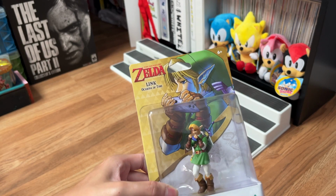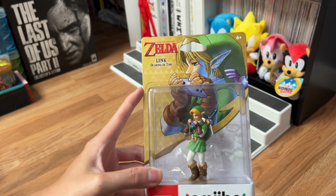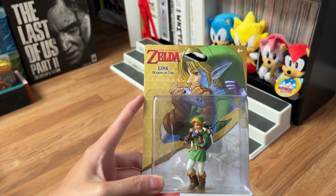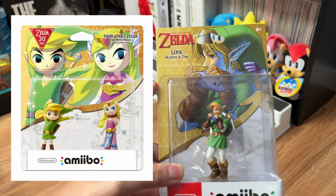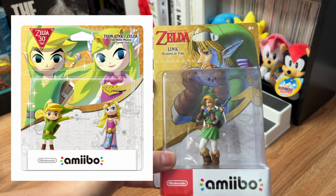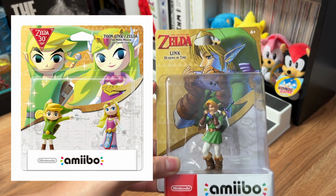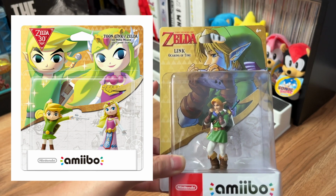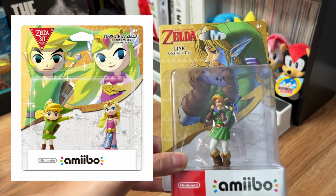And then I believe within the past 2 years or something like that, they did a reprint of these amiibo for the 30th anniversary. I used to have all of them. I bought all of the reprints because I kind of wanted them. But my Wind Waker one, for some reason, Target messed it up because they were all different retail exclusives. I forget exactly where I bought this Ocarina of Time one from. It could have been GameStop, Amazon, one of those. But the Wind Waker one, I had that pre-ordered at Target, and that pre-order got so messed up. It got delayed months and months and months before they finally just canceled it.